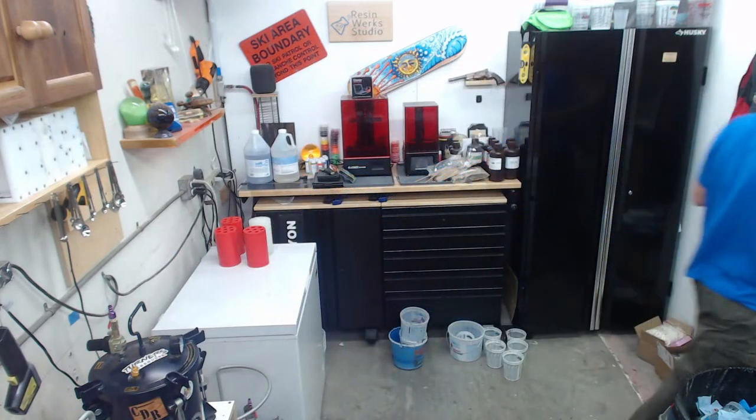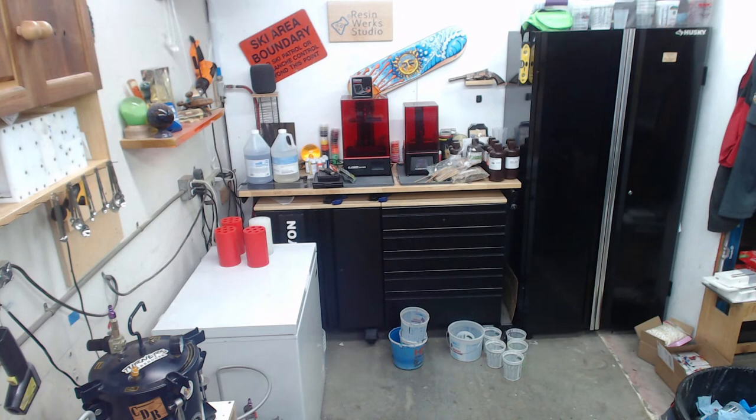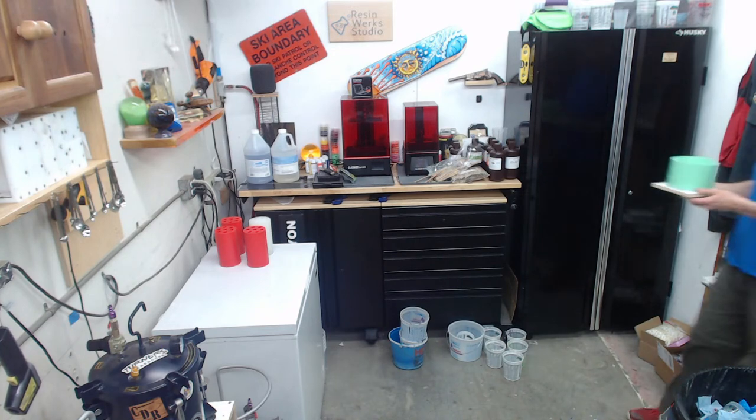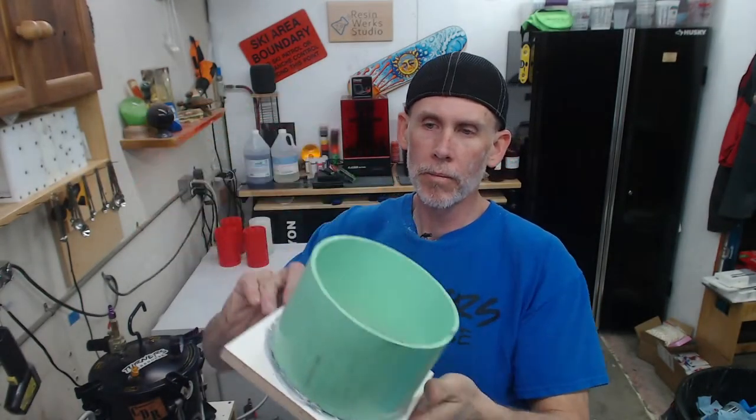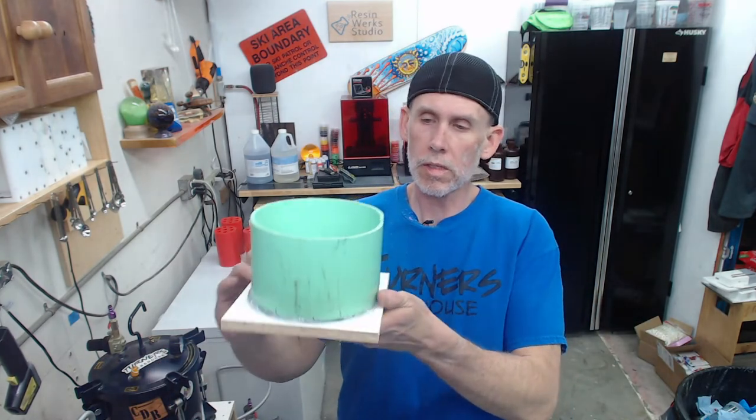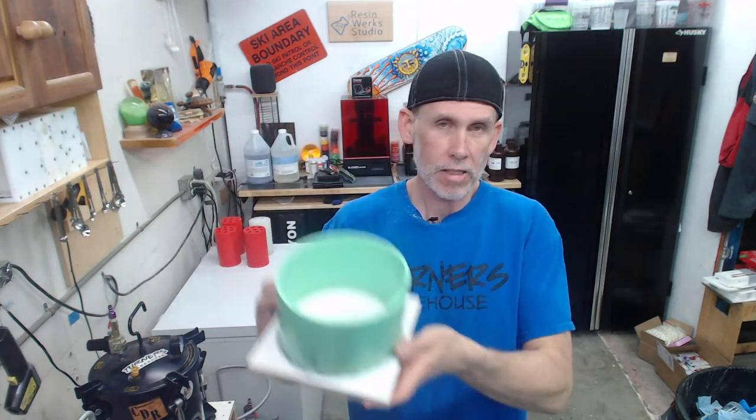So anyway, guys, I hope this was fun. Again, all you need to make that is a 1.5 inch PVC pipe. And then I just went down to Home Depot and got myself this 6 inch sewer drain, and you could do whatever you want. They do make a 5 inch PVC pipe, it's a little harder to find. 4 inch would probably work, it might be a little weird. What I was really going for was a heavy base, so 6 inch was the way to go for me. But that's all you need.